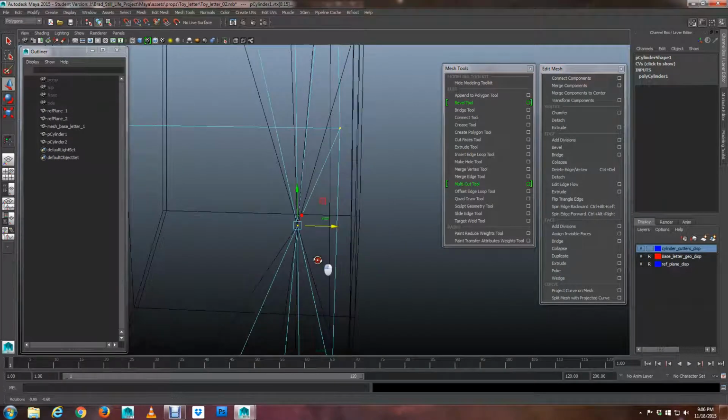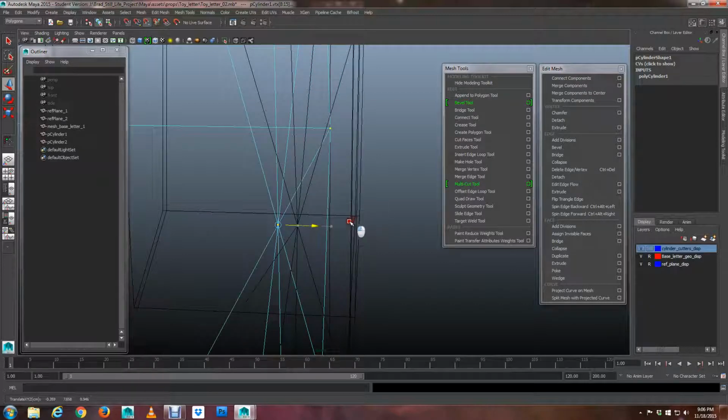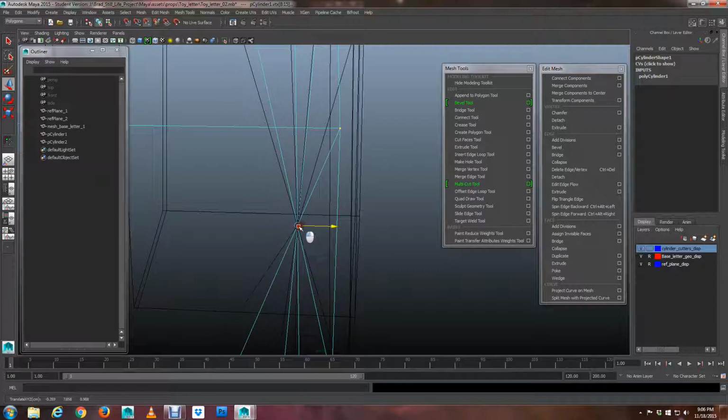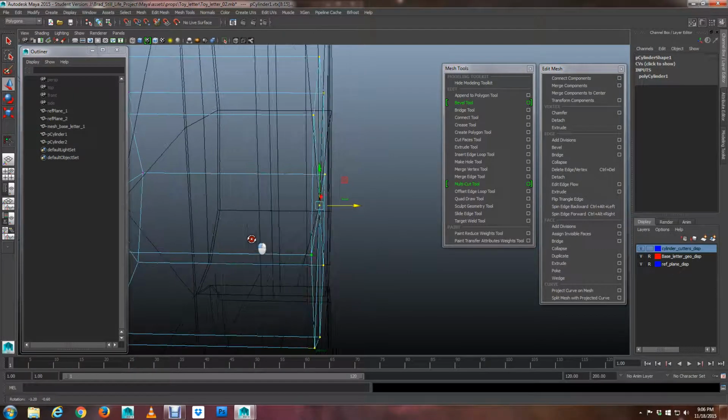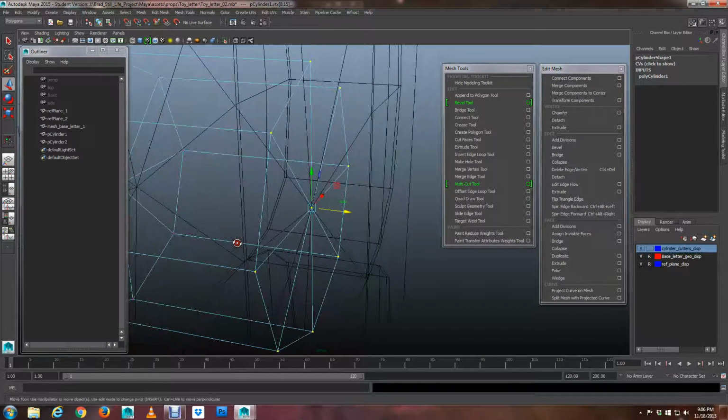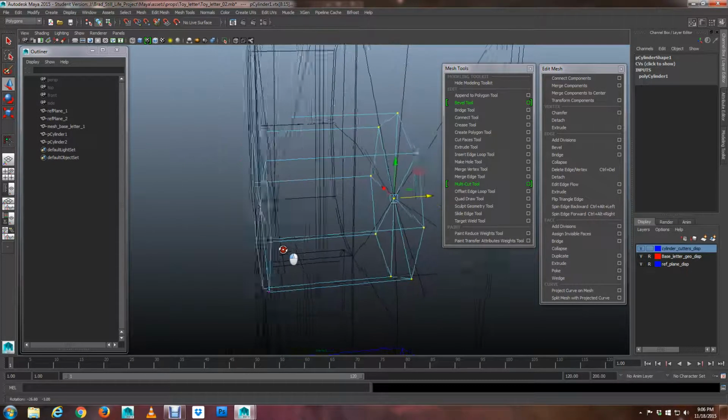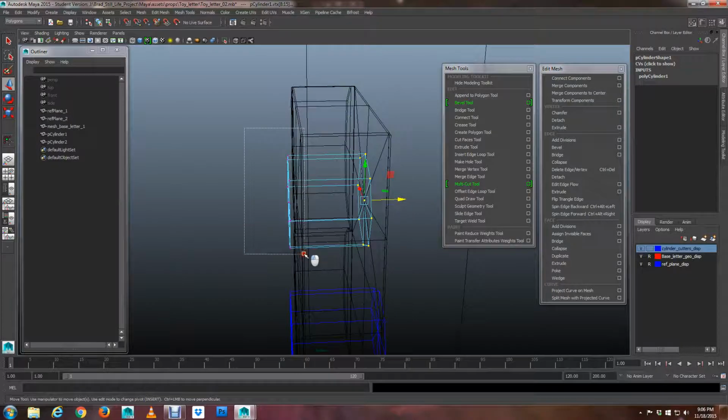So I'm gonna zoom in. I'm gonna hold V, and I'm gonna grab this again, and I'm just gonna be awfully certain that it's not snapping to some other point. It looks like it's grabbing some other point there, but I know that if I come right here and snap it there, it should be perfect. And the way I can check that is to rotate around, and there it is.